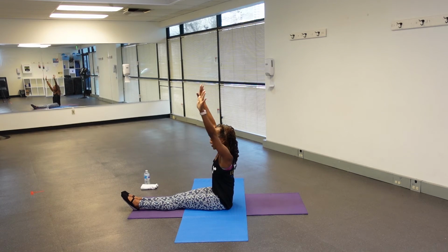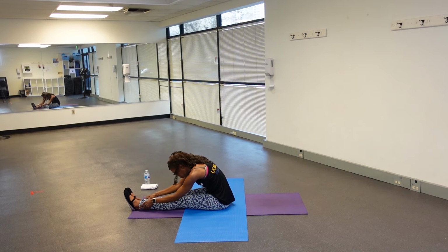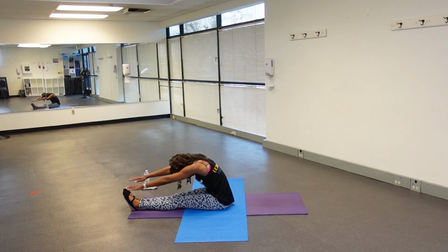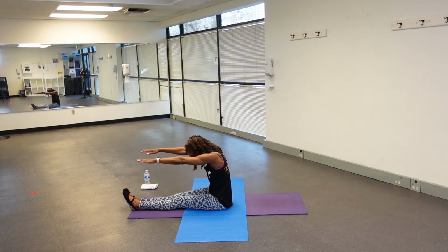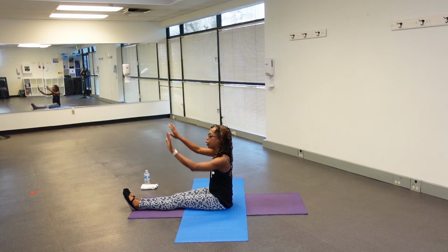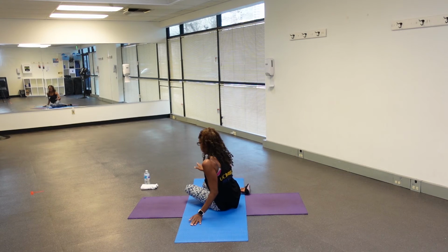Reach your arms. And we're going to stretch our spine forward. You can reach for the toes, your ankles, your palms on the mat. And just breathe here. Take a breath in. And then slowly we're gonna stack our spine up one vertebra at a time. Bring your hands down.